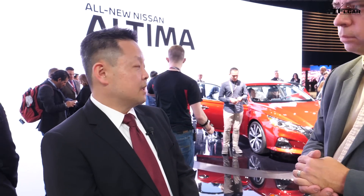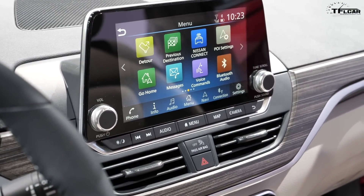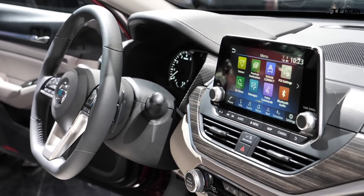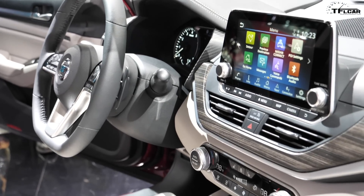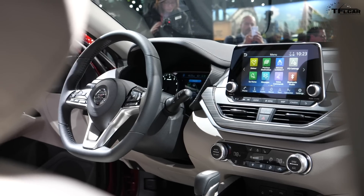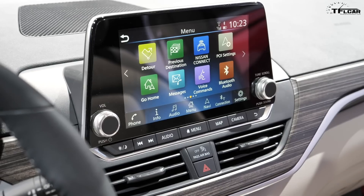There's a lot of news on technology — starting with infotainment. This car features the all-new NissanConnect system, which we first saw in the 2018 Rogue. This will be the first vehicle with the new floating screen — an 8-inch full TFT color display. We actually lowered the overall dash height for better visibility and improved ambiance inside the car. Since lowering the dash reduces space for the screen, we've put it up front in a purposeful, functional way.